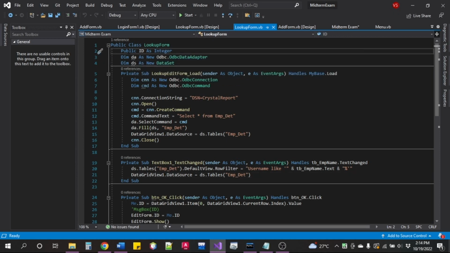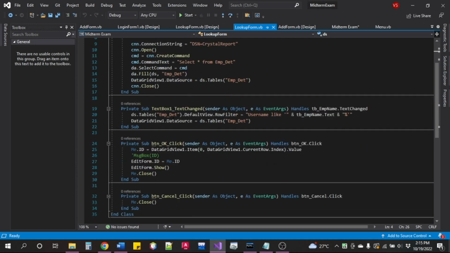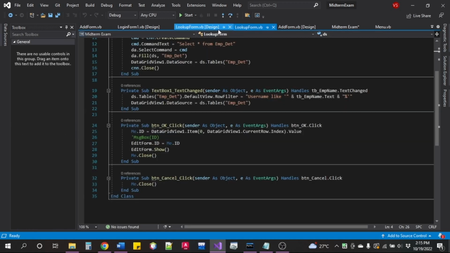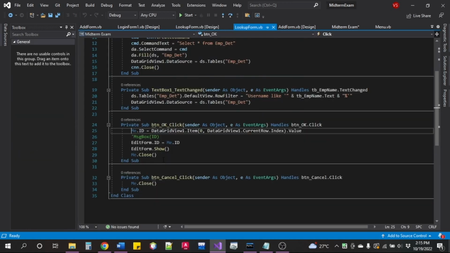Don't forget to declare this as a global declaration. So we have public ID as integer, DMDA as new ODBC data adapter, and DS as dataset. So for this, the text box. Then go back to our lookup form. Double click OK.